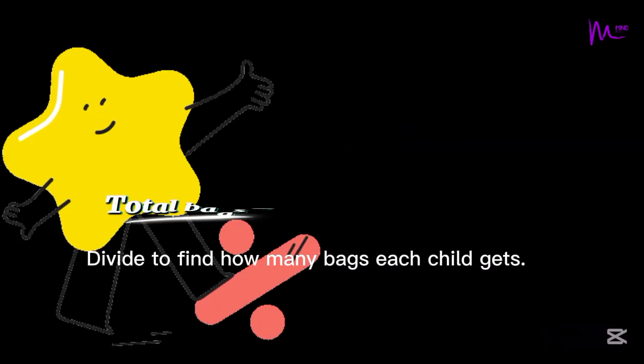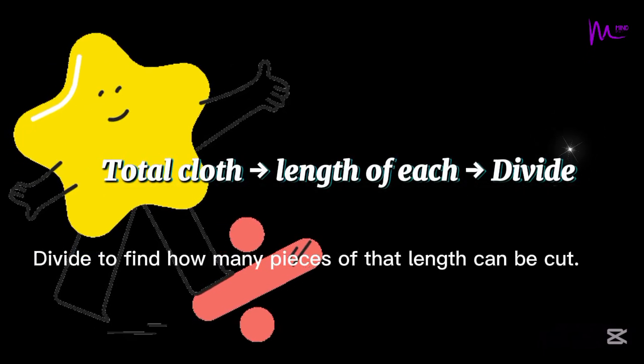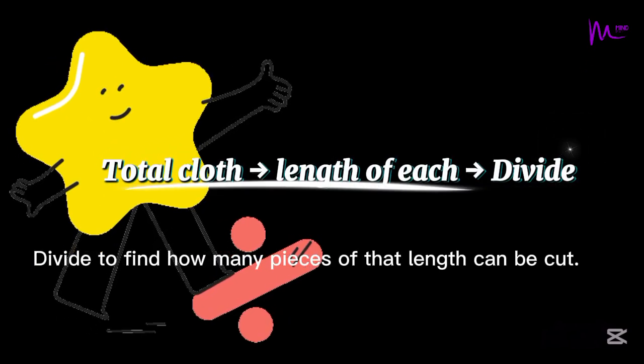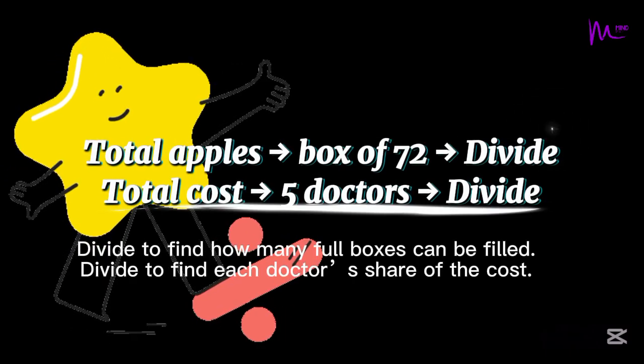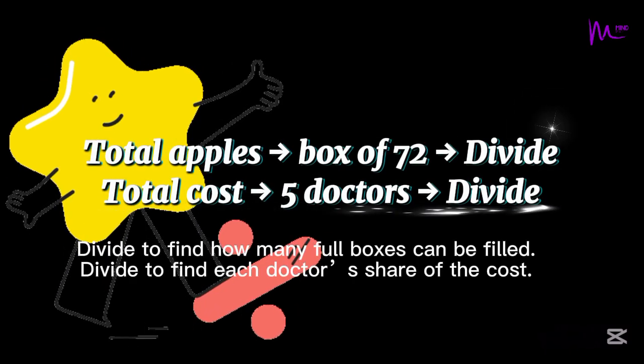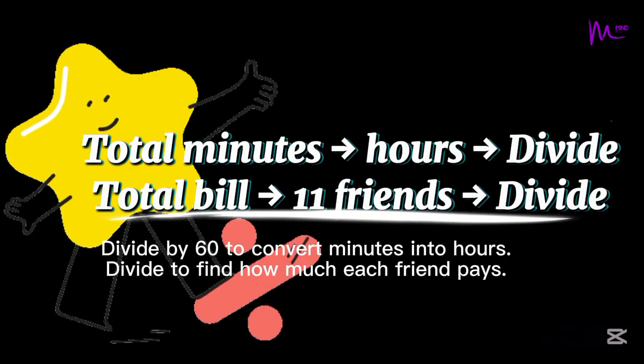Examples like: divide to find how many bags each child gets. Divide to find how many pieces of that length can be cut. Divide to find how many full boxes can be filled. Divide to find each doctor's share of the cost. Divide by 60 to convert minutes into hours. Divide to find how much each friend pays.